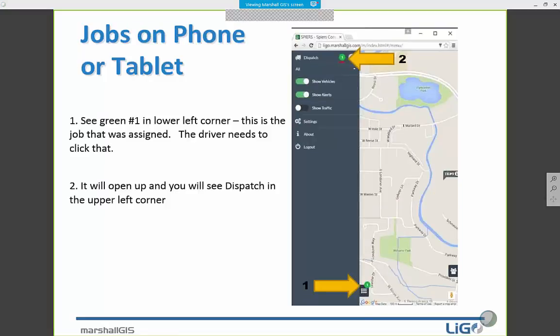You'll be able to see if you have jobs that are dispatched to you, there'll be a little green number. There's a settings option on the mobile device where you can make it vibrate or buzz or make a noise when those come in. And there's a number of other settings that you can set in terms of the total number of vehicles you want to show and other things, and I can show that as well.